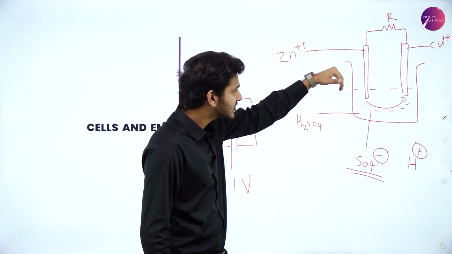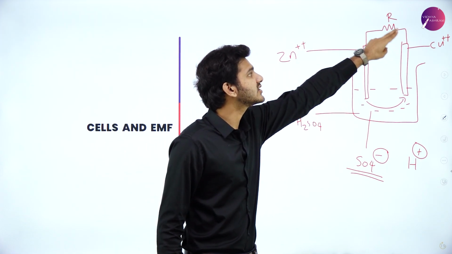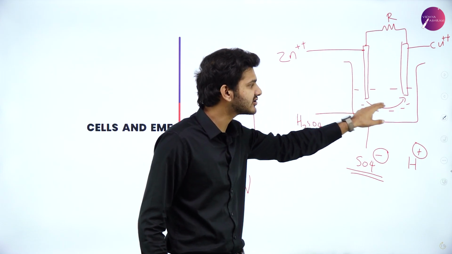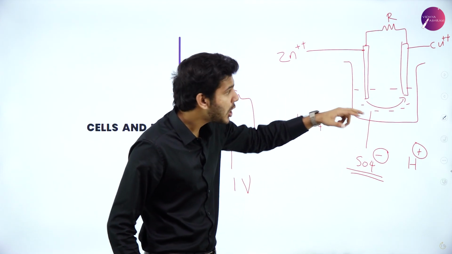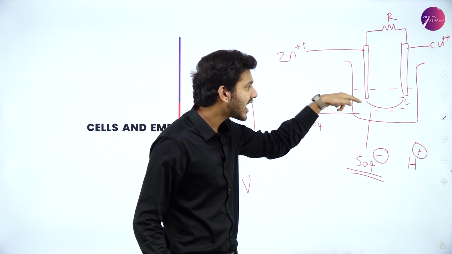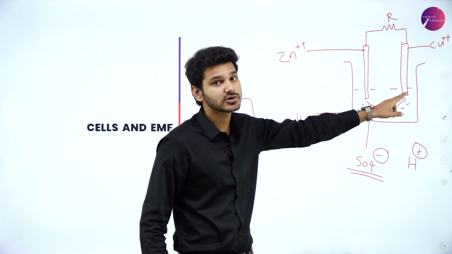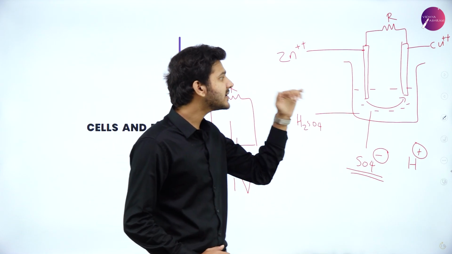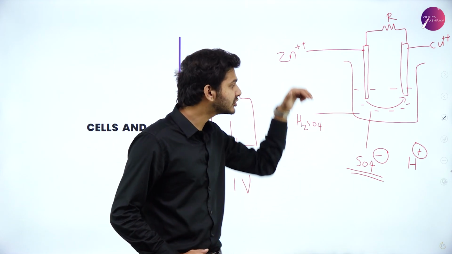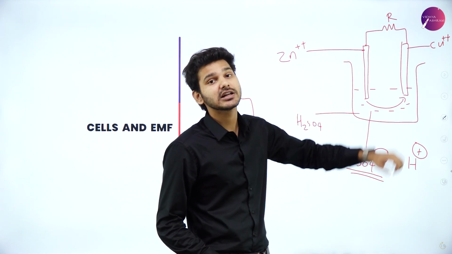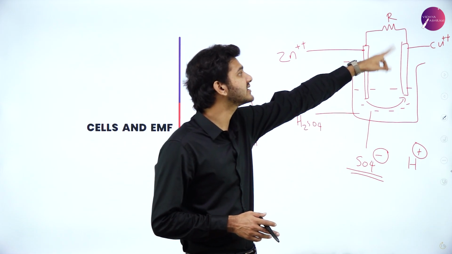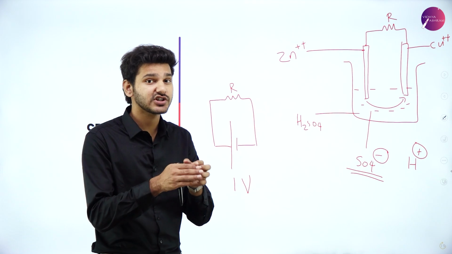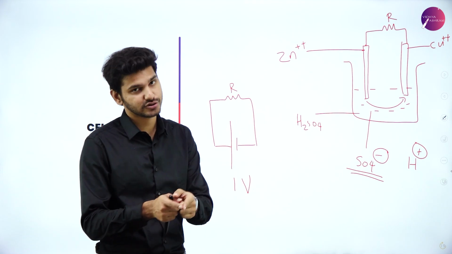So charges or ions, when they are traveling, let's say the electric current is traveling through this particular circuit, once they reach this end, they have to swim across this electrolytic solution in order to complete the circuit. And it will be comparatively difficult for ions to cross over this electrolytic solution compared to the circuit. So keep those 2 points in mind. As we tread further, it will be useful.